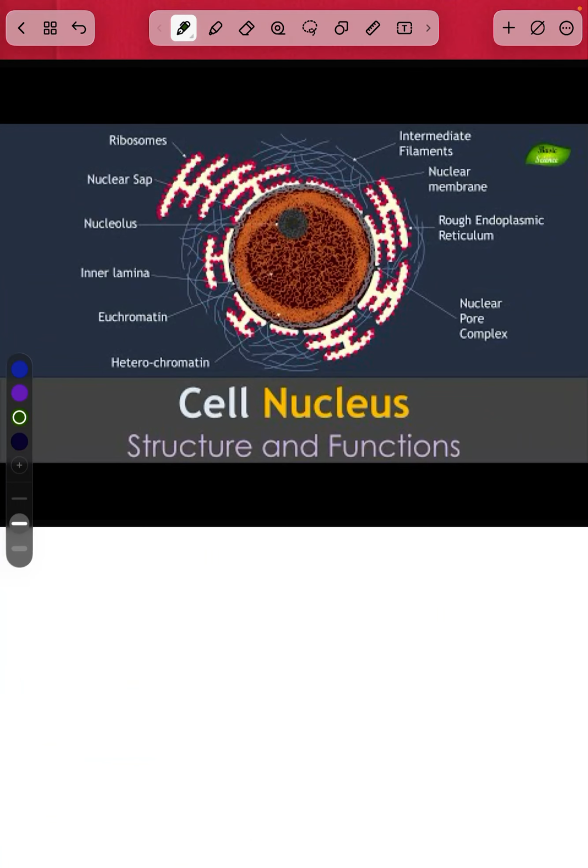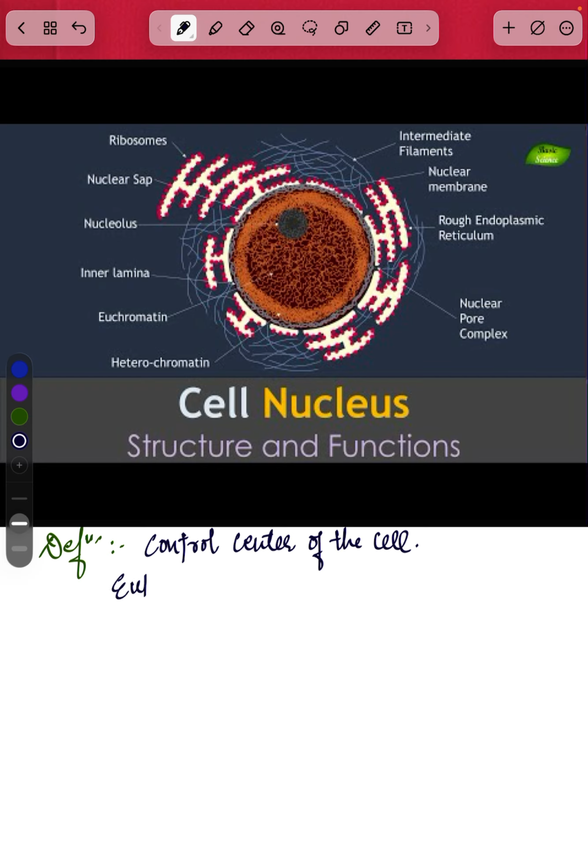So today we will take up another organelle, which is the nucleus. Nucleus, by definition, we know it is the control center of the cell. Also, it has all the information in the form of genetic material. We know in the form of DNA, it has all the information needed for the cell to function.